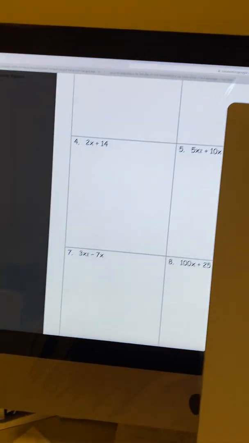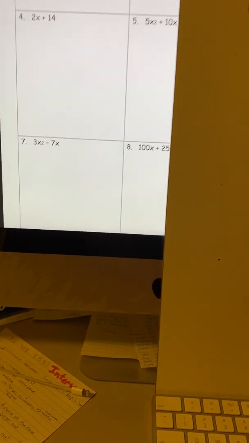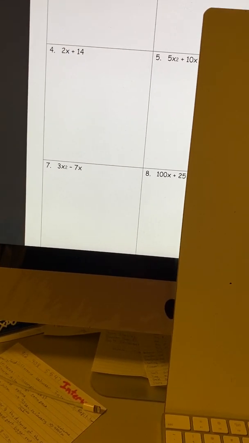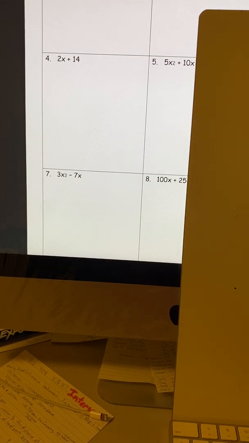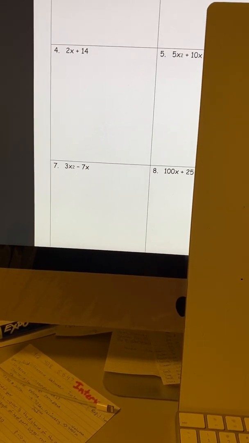We're going to go over some factoring using the greatest common factor. Now, I did go over these yesterday. I'm just going to do number 5, then I'll mosey on down to the bottom half and do a couple from down there just to give you some help. I will be posting another video in a little bit about factoring, so you can work on this worksheet and the factoring of trinomials worksheets today and ask some questions.